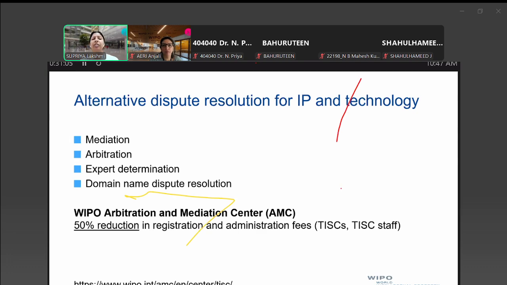And there is a reduction in fees for TISC staff or TISCs. I don't know the complete details of what this actually entails, and this is only for TISCs, and the rules are quite strict, I believe. But if you are interested and if you need some support, this is available. And if you have any questions, of course, you can write to us at the email tisc@wipo.int.